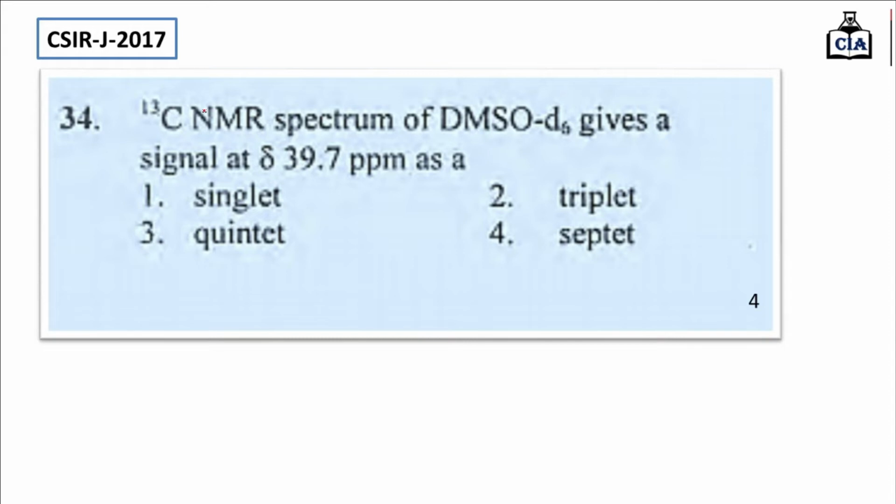In this question we have to find out the signal that appeared in a carbon-13 spectrum. Okay, for this DMSO-D6, this indicates that this DMSO has a total of 6 deuterium atoms. So the correct structure of this compound is sulfur, with CD3 groups. Now this signal appears at a delta value of 39.7 ppm. This indicates that our carbon is an sp3 hybridized atom, and for this sp3 hybridized carbon atom there is coupling between the carbon atom and the deuterium atoms.